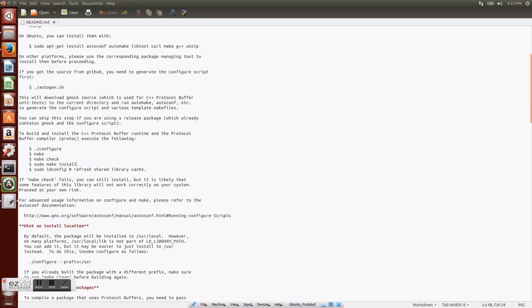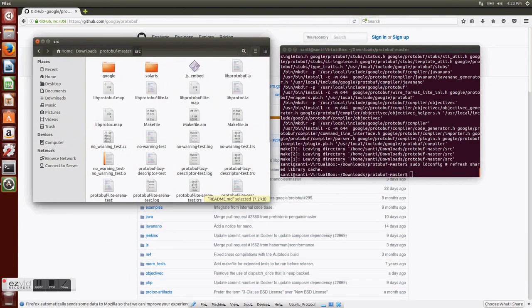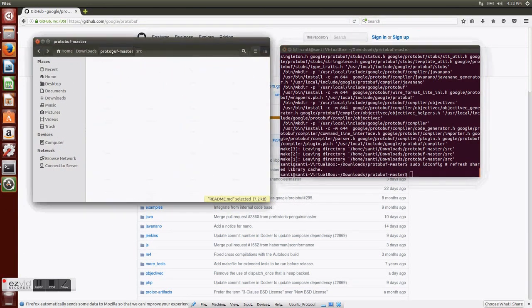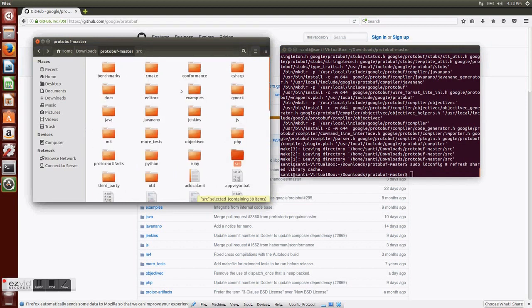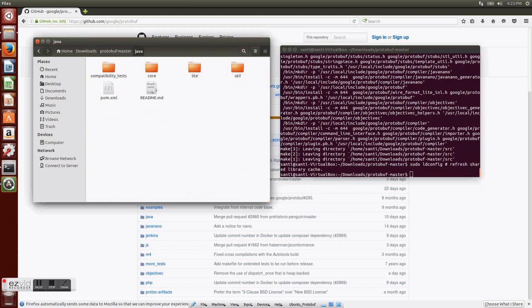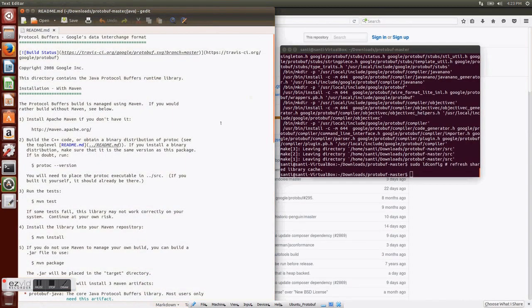So now that we've compiled the protocol buffer compiler, we're going to go into the Java portion of the protobuf, and we are going to compile the Java protobuf compiler. So they're two separate things. This will allow messages to be turned into Java format.